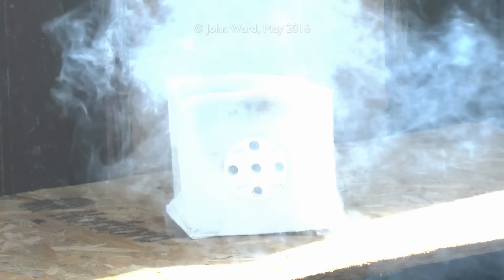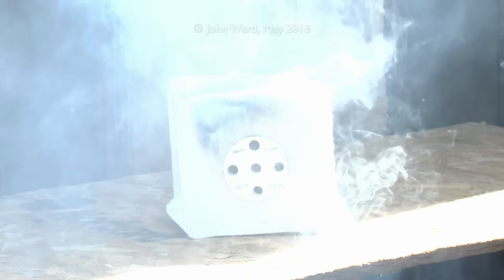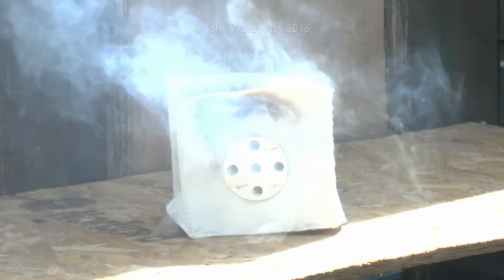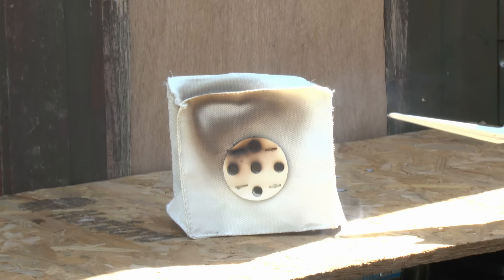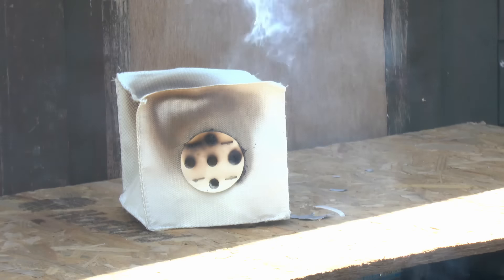So let's go on for a few more minutes and see what happens. Well, the smoke has subsided a bit and you can see that the upper corner and the top are now completely blackened, but the flame still hasn't actually penetrated through the material, so in that regard it's doing what it's supposed to do. The holes in the side haven't actually done anything yet because the flame is just basically in that upper left corner, so we'll just reposition it so the flame acts on the whole area on the side.